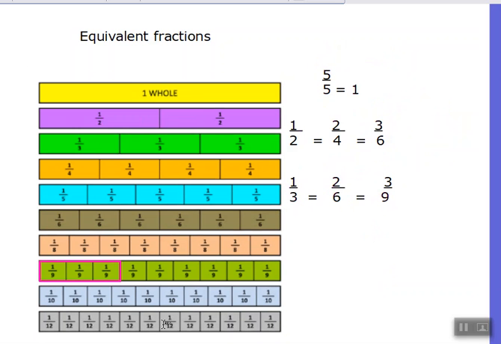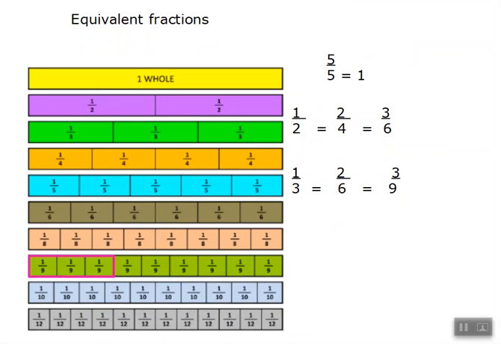So I've written these out a little bit easier for you to see. So as well as using the bar model, you will notice now that there is a pattern between these numbers. Here, for example, the numerator goes up in ones, 1, 2, 3, and the denominator goes up in twos, 2, 4, 6. Now what we need to do to find out if these are equivalent is to find out which operation we would do to 1 to get to 2. And that should be the same operation that we do to 2 to get to 4. And if that number then becomes equal, then we know that they are equivalent fractions.